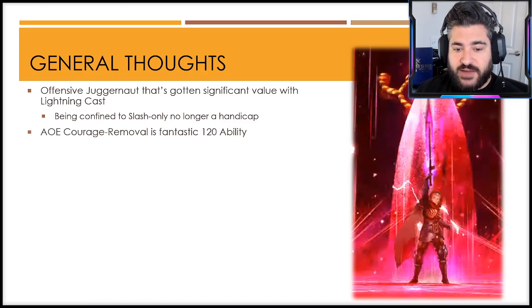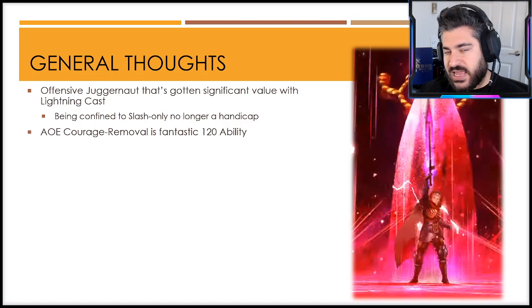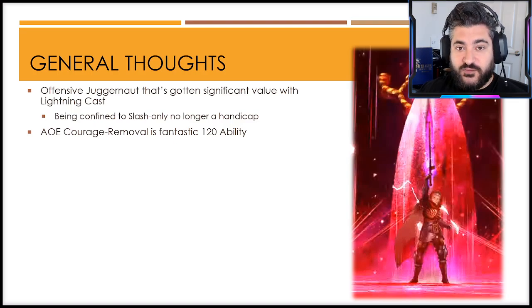AoE courage removal is a fantastic level 120 ability. A ton of the top tier meta characters are reliant on their courage, whether it be Engelbert, Elena, Snow, Dark Leela. There's a bunch of characters that rely on courage. Him having that AoE dispel of it for 4 attempts is really awesome, is definite value.